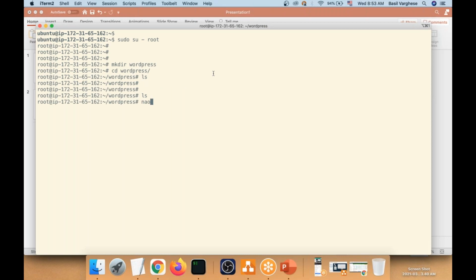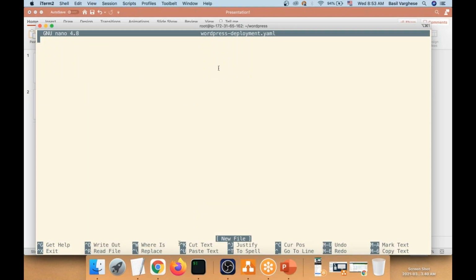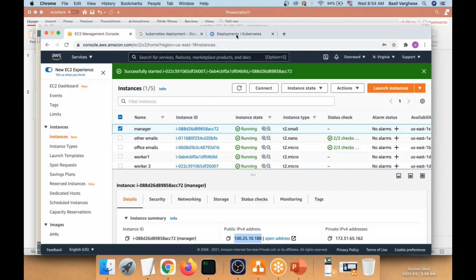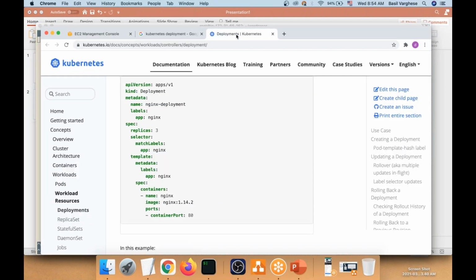So I'm creating a YAML file called wordpress-deployment.yaml. This is a text file, right? You can edit the file using the nano editor. And like I said, I'm not writing everything from scratch. I simply go to the Kubernetes website and copy a sample YAML file from there.